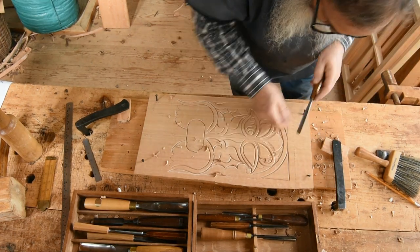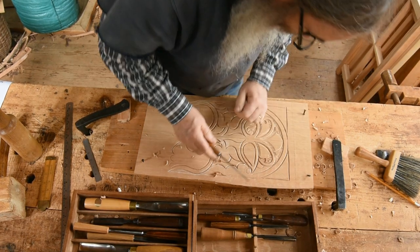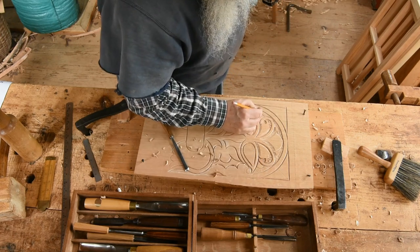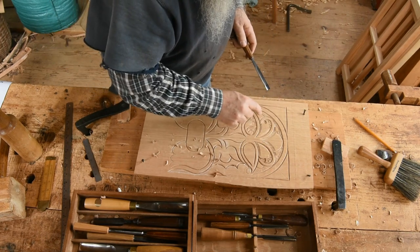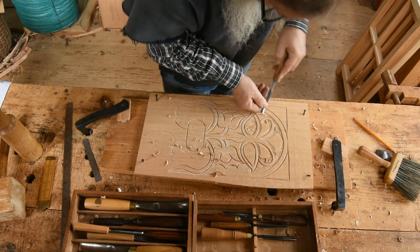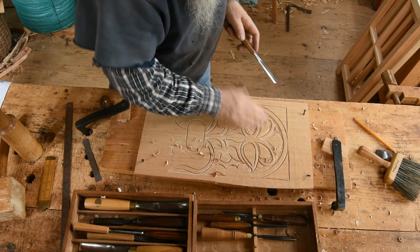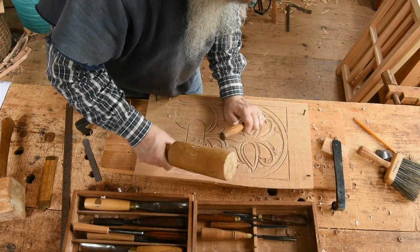And there's the remnant of that V-tool on. I want that to come away. So same thing out here. These bits are coming out. And I decided I was wrong. You should take the background out before beveling that leaf, because it's less fragile. Once you bevel that leaf, then you've got an extra chance to ruin it.